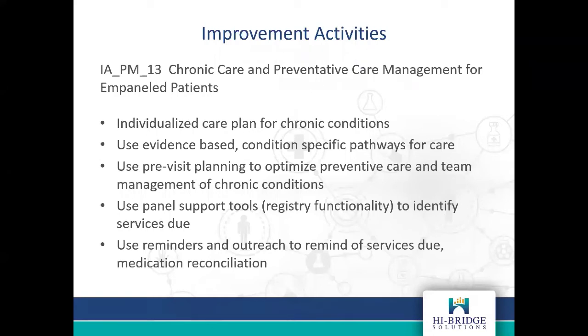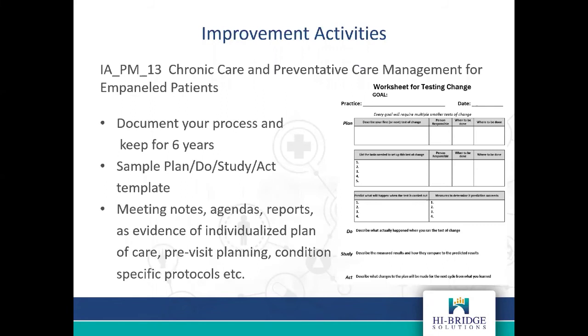Use panel support tools to identify the services that may be due. Use reminders and outreach to remind of services due, and also to conduct medication reconciliation. So again, the details about this activity's requirements can be found in the resource on the resource library. And when we go to the next slide, we'll see how we can document some of this. When the practice decides on an improvement activity, they may do so during a team meeting or a planning session.